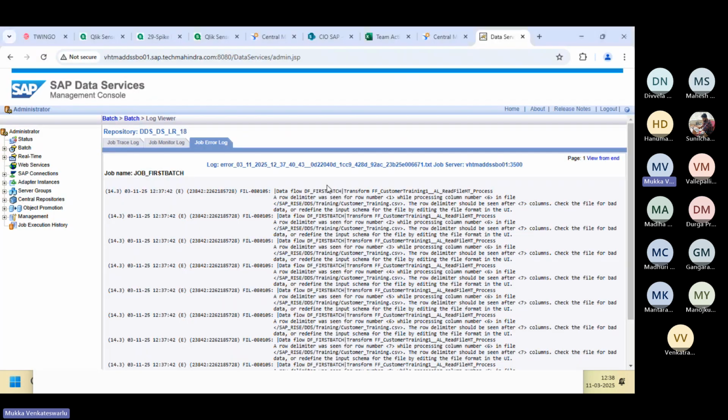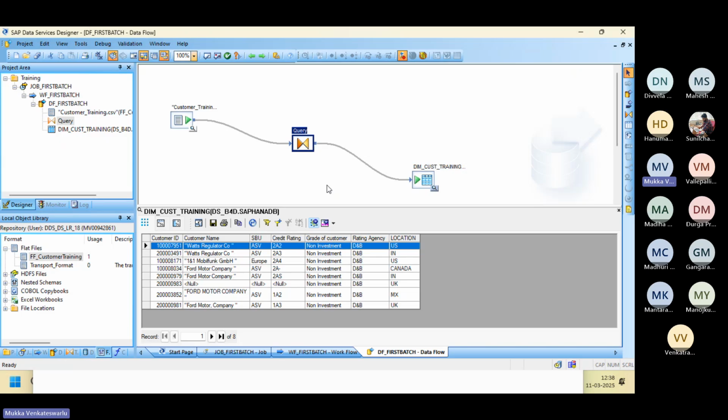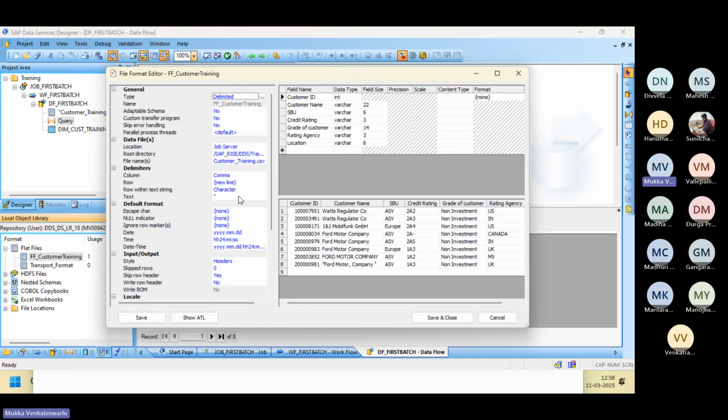In that case, this job will throw the error because the data coming from the external flat file is not in sync with the flat file structure.